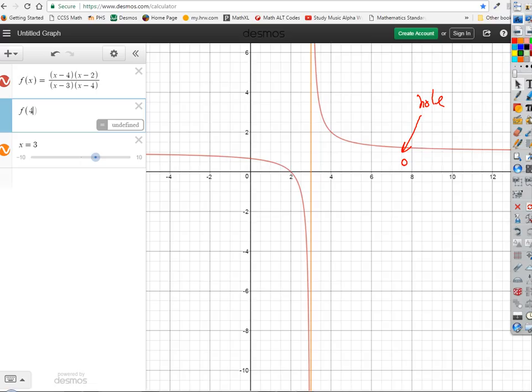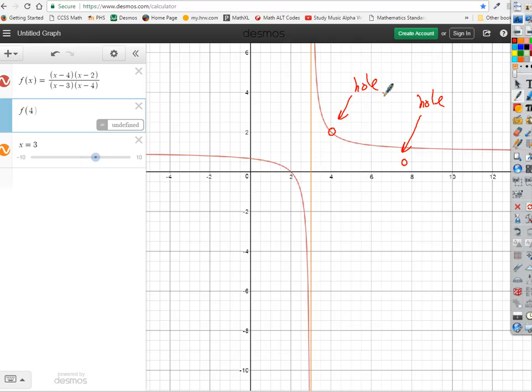Okay, so there's a hole in the function at 4, which means that if I really want to draw this accurately, Desmos isn't going to do it. Desmos is going to emit one little pixel, but you can't see one pixel. So we would make that bigger, put an open circle there, which indicates there's a hole in the function, right?